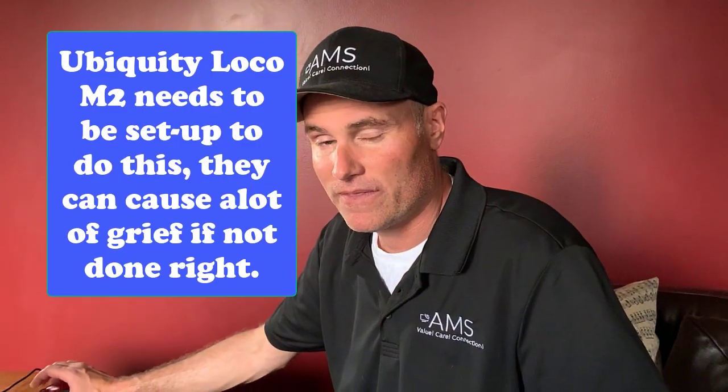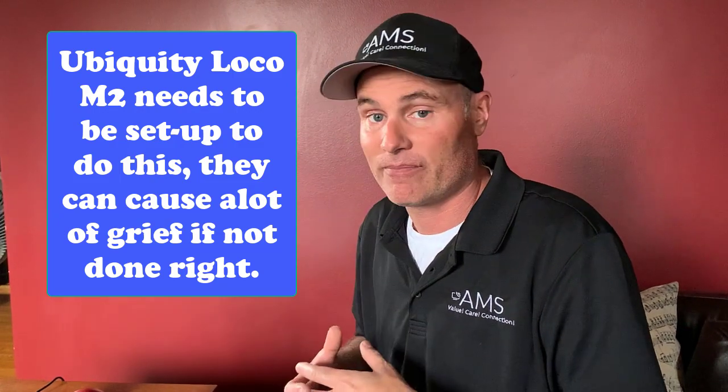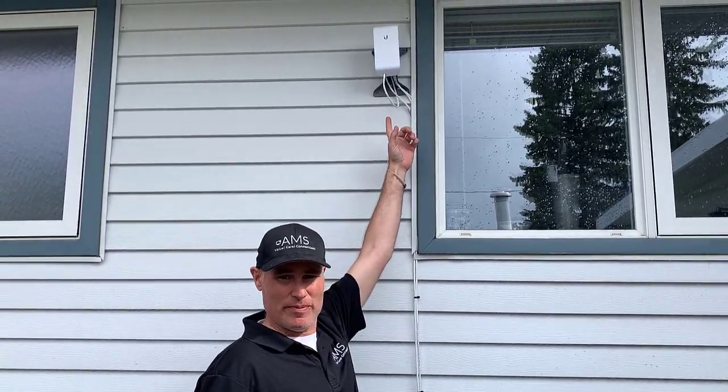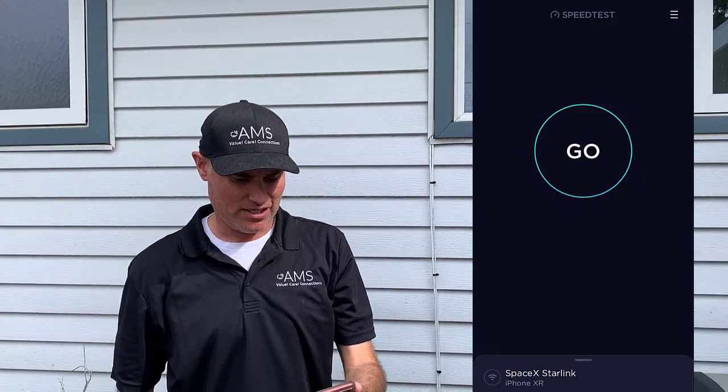Now, one of the things is we're in a neighborhood, so there's a lot of homes, it's not an open field. So it's going to be a bit of a real test for the system. So there's our Ubiquity 2.4 booster. We're going to be heading out that way. We're going to see how many houses out we can get. We'll do a test standing right in front of it here.